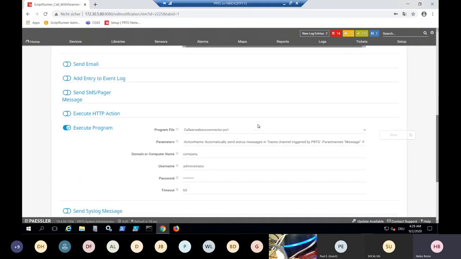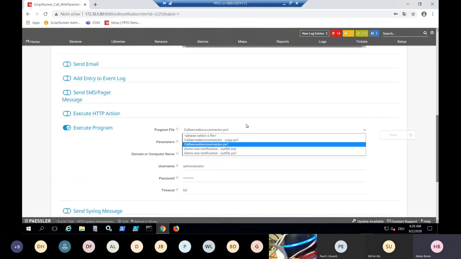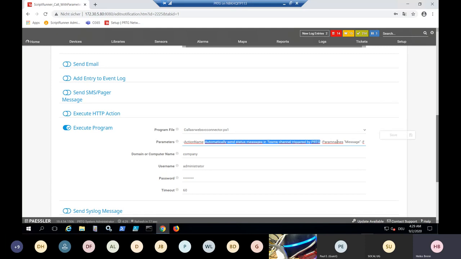Here we trigger a PowerShell script that is actually part of our solution. And as parameters, we transfer the name of an action plus the parameter, also including variable information from this very monitoring system, like the command sensor, and getting this information over so we can use it when we execute the scripts.